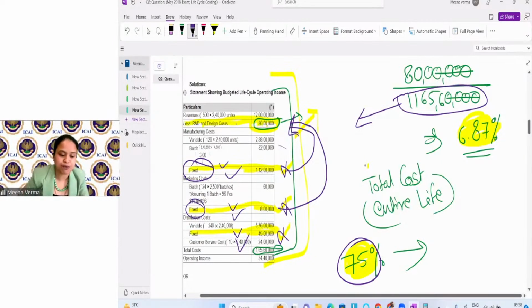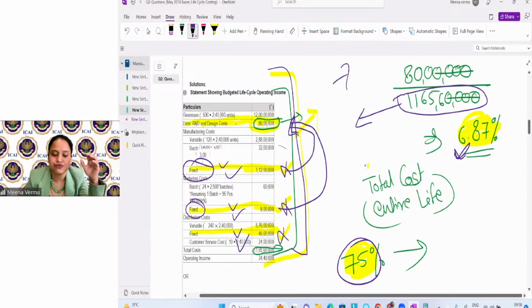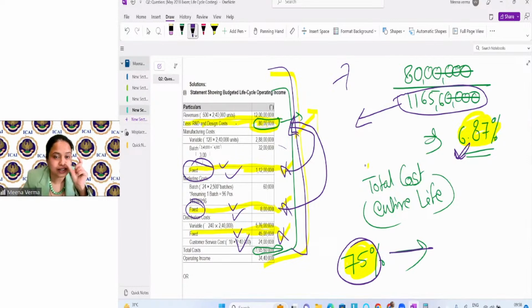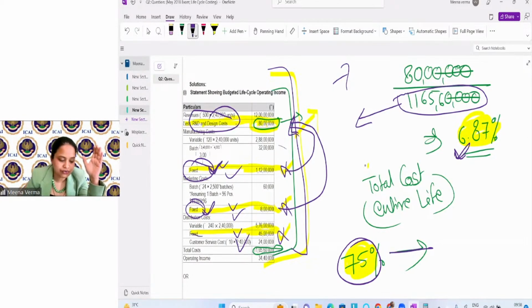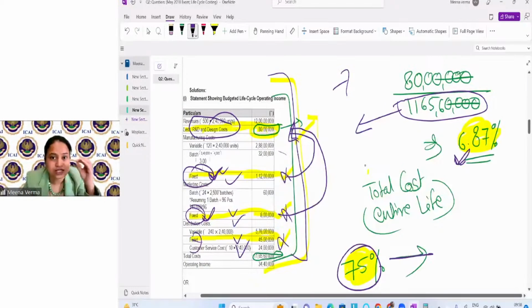So the person who has prepared this and is taking the decision has not taken it properly, right? He is saying that we have just this cost in the introduction stage. He has not done it properly, which leads to a problem. Why? Because when you are deciding your introduction cost, you can do the value engineering. We have learned about value engineering, that in the introduction stage we will see what costs we are incurring. So he should not just consider this cost, he should consider the fixed cost, and he should see what is the actual commitment during the introduction stage.